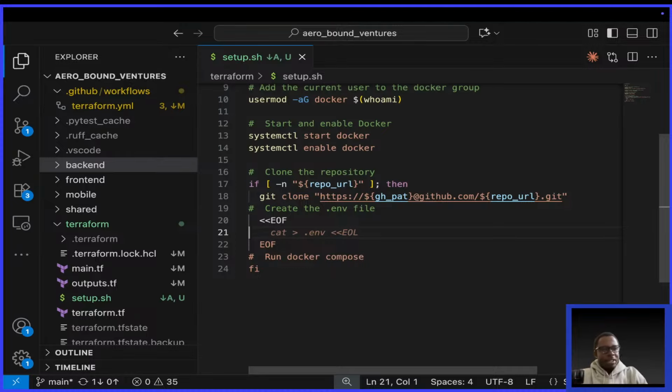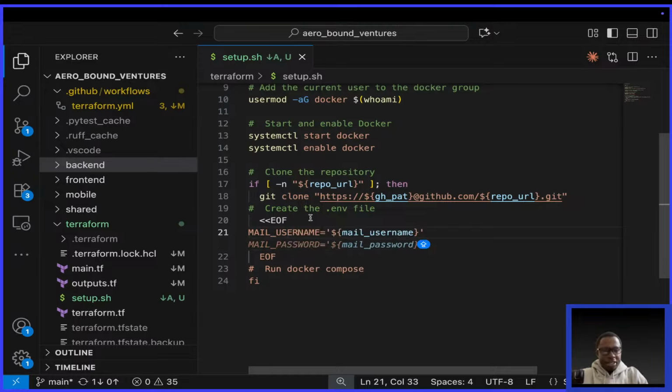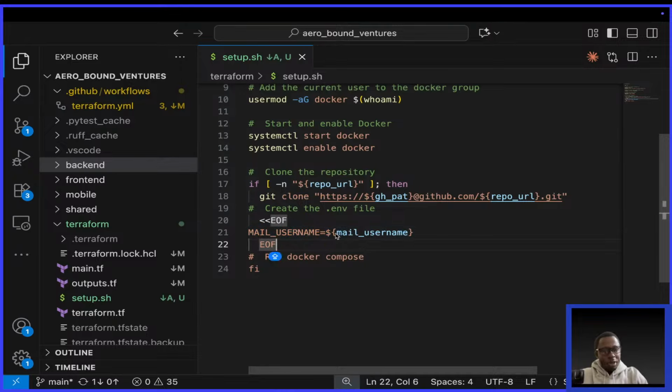For example, one line I want to put is the mail username. It's an environment variable. I can also take what AI is suggesting. Mail username will be equal to, but I don't need the quotes, so I'll remove them. That's why sometimes you need to know what you're doing. So mail username will be equal to dollar sign, 2 curly brackets, then the variable. And again, I'm going to show you how to import the variables inside here. So this is one line.